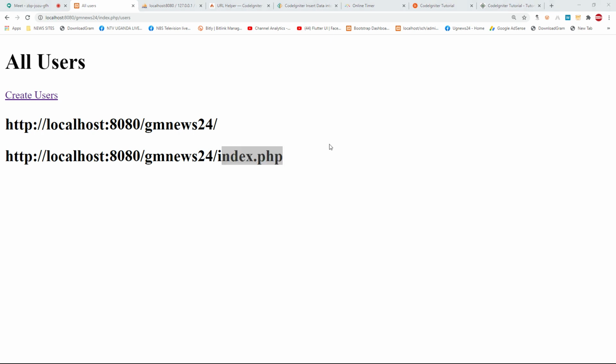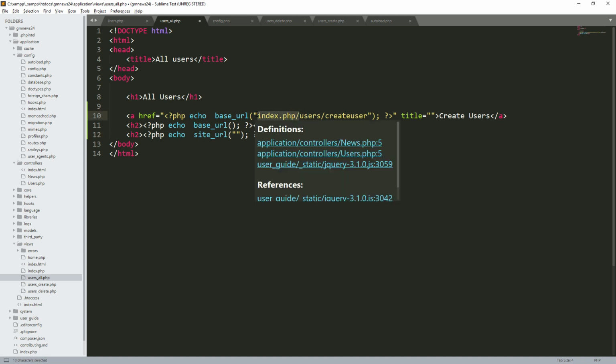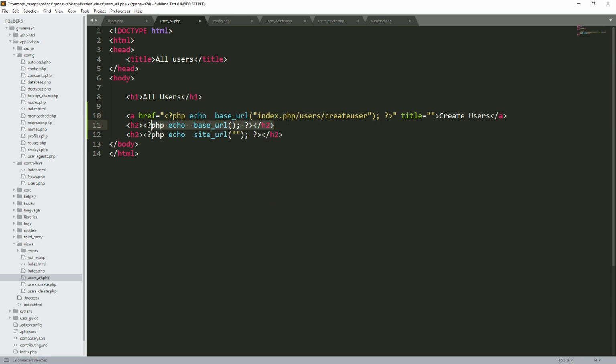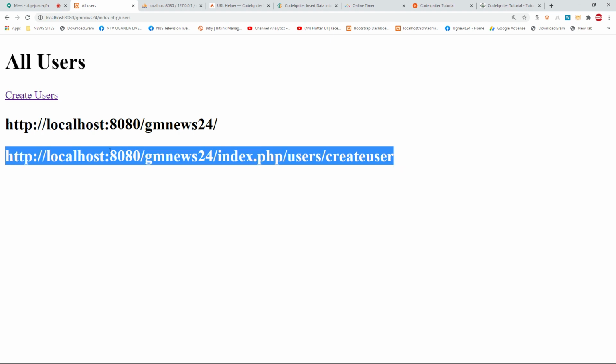So in case I don't want to hard code that index.php, I can just use site URL, and then I specify the controller. Site URL will put this for us. Base URL will help us when we want to access the base path of our project, but site URL will help us to put the index.php. So if I just paste this one here, then I'll be able to achieve just what I had coded previously.